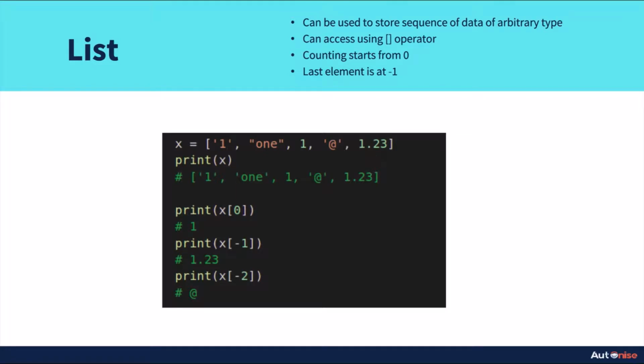You can put as many elements as you want inside the list this way. When you print the list, you can directly call the name of the variable where the list was stored, and you'll get the list printed. Now let's write some code and see more about the list.